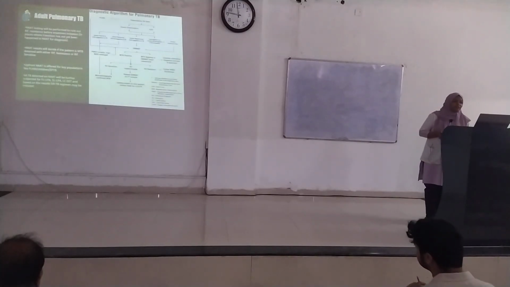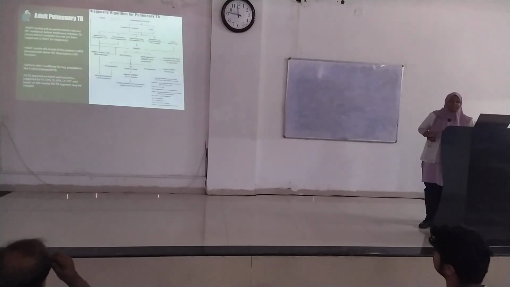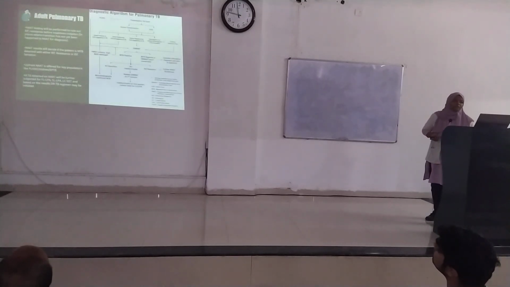The smear might be positive and the chest X-ray is suggestive of TB, which will eventually lead to the following flowchart, which is if it follows the PMPD criteria, we can diagnose it as tuberculosis. Moving on, if the smear is positive, but the chest X-ray is not suggestive of TB, we will again discuss the PMPD criteria further.